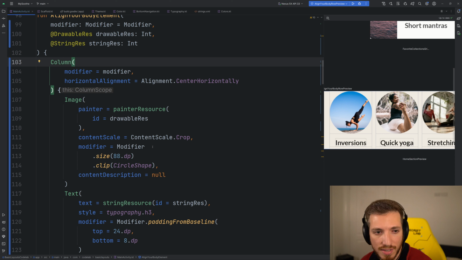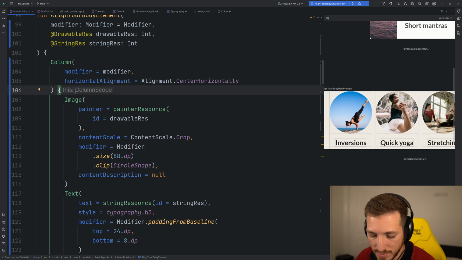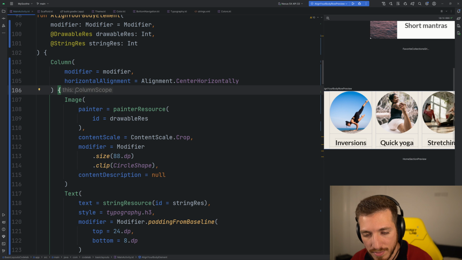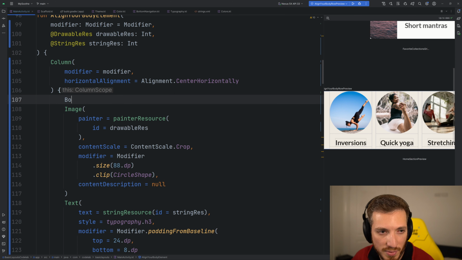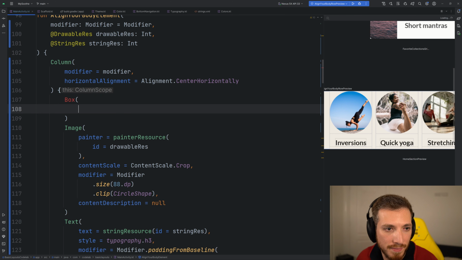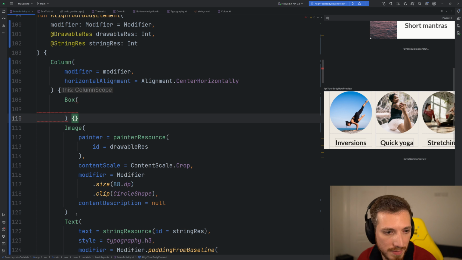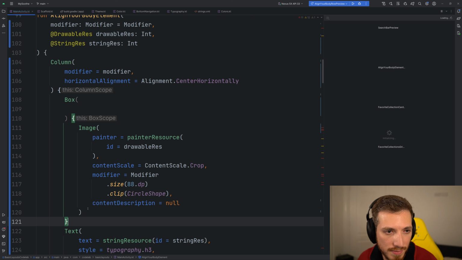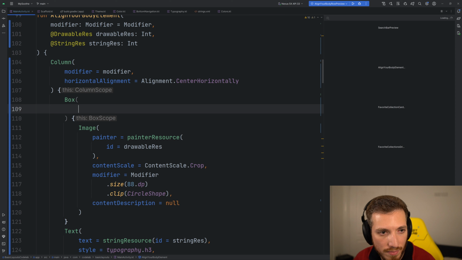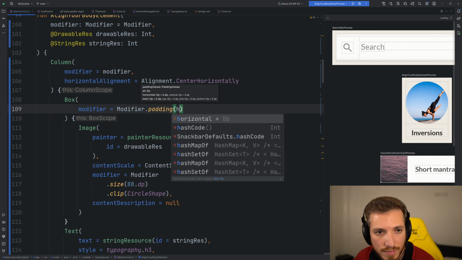Well, what you could do there, you could wrap the image in a box and add the padding to the box. Aldo, can we do that? Remember, I think what she was asking is that since we have a row, the row is containing two items, the image and the text. And she specifically wants to focus on the image, not the text.